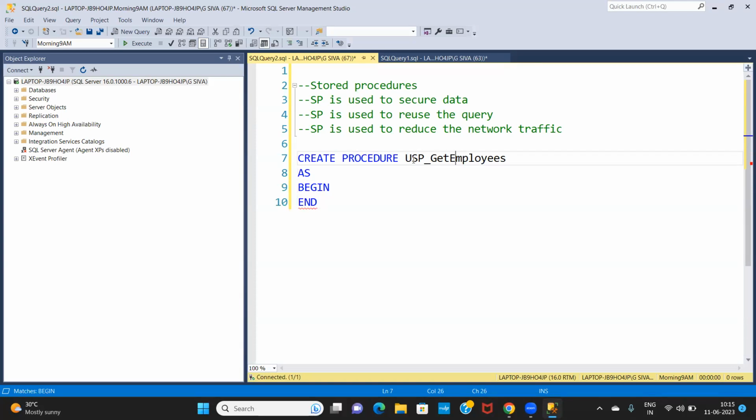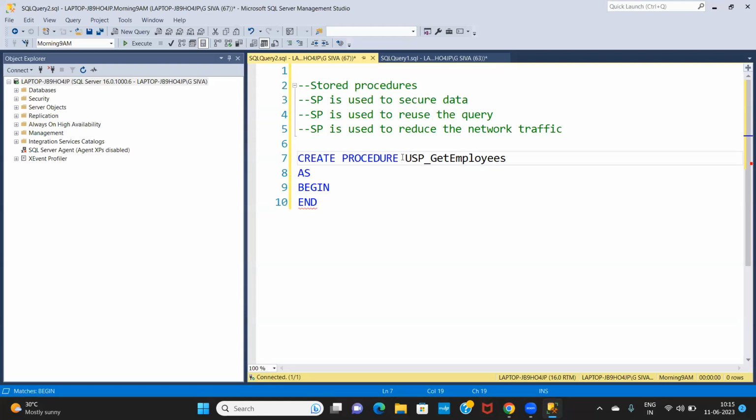So why should I use USP in front of the SP? I'm giving a prefix. USP means user defined stored procedure. This is the naming convention told by Microsoft. Use USP before your SP name to indicate a user defined stored procedure. Don't use a name without meaning, like get employees or update employees; you have to use some meaningful name.